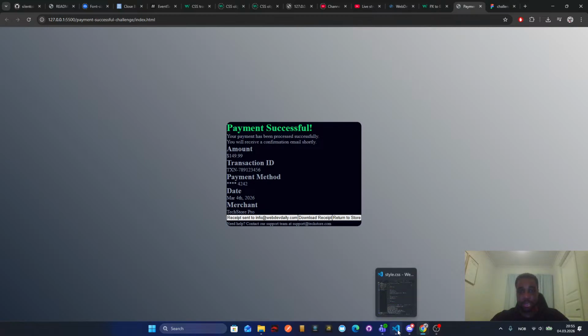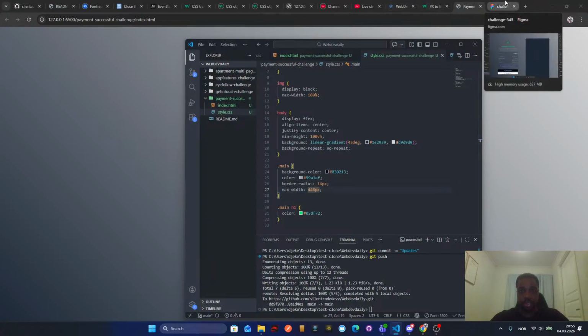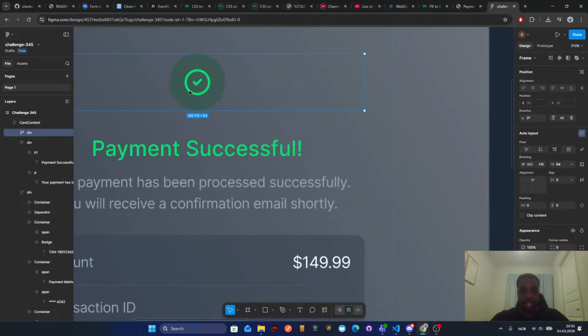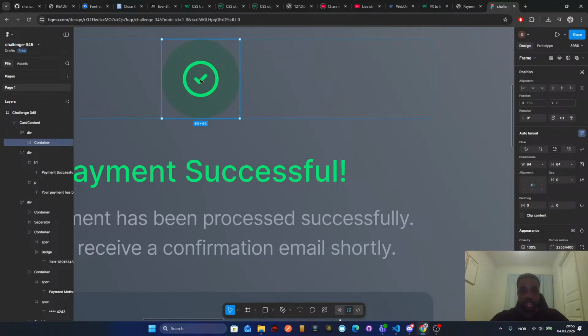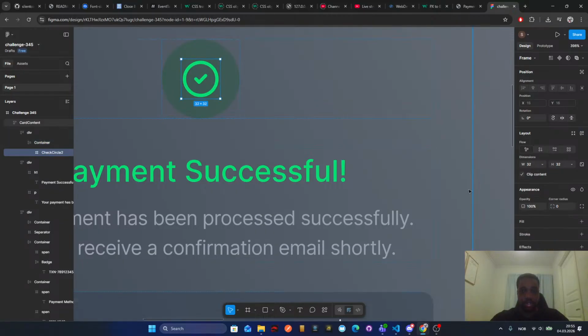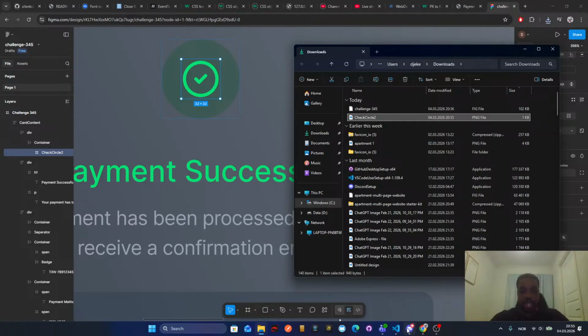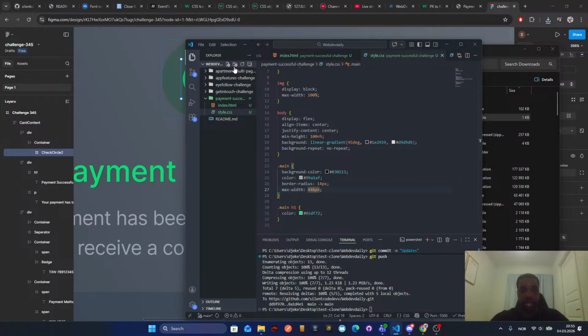So it should be expanding. So yeah, let's just get this export. And I'm gonna make a folder called, I mean, assets.